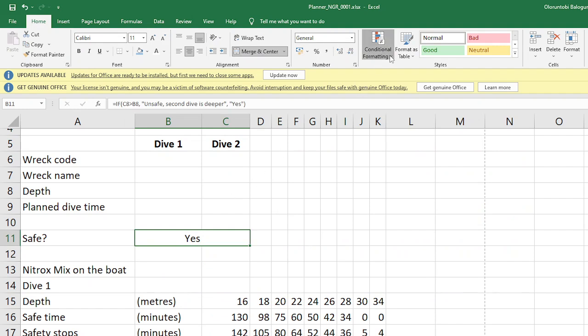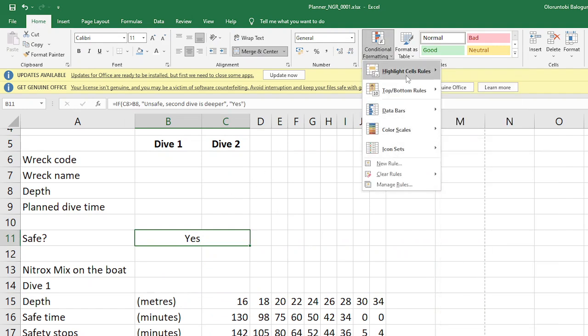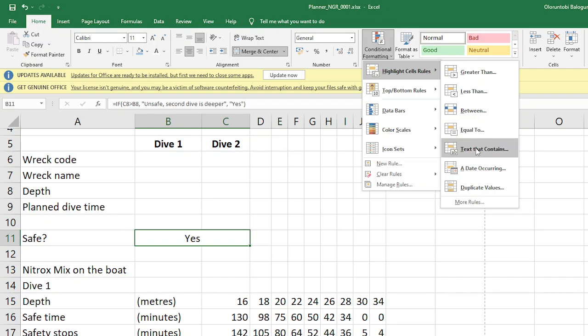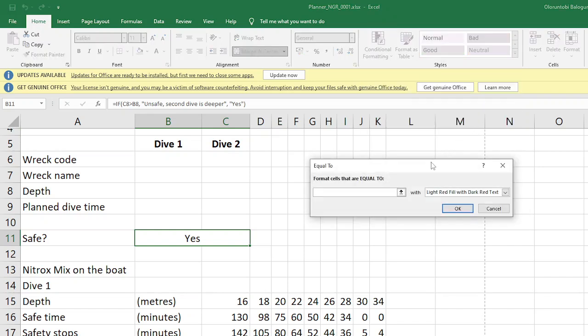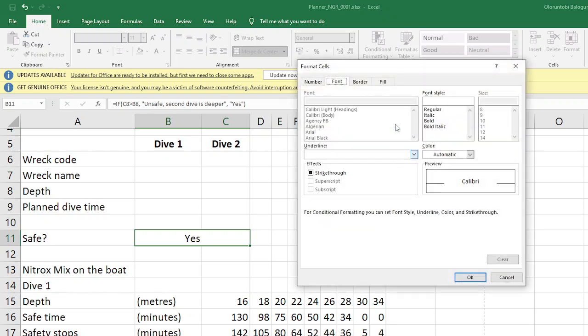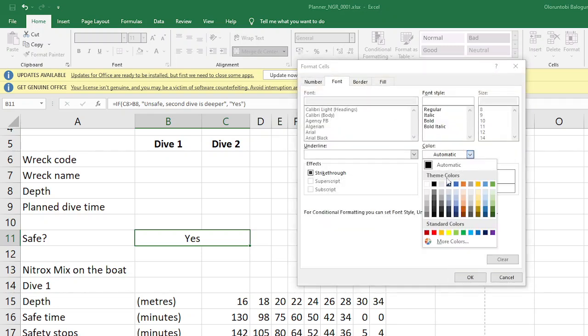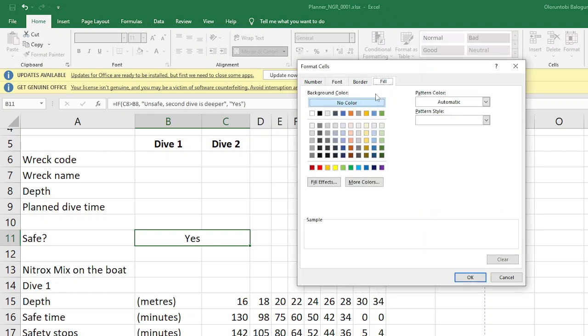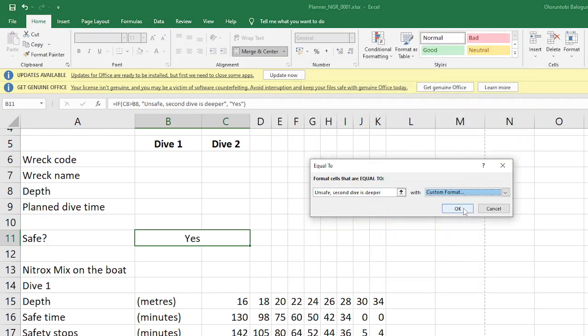So we go to conditional formatting, and we highlight cell rows if the text equal to unsafe, second dive is deeper. We want it to have a red fill with white text. White text, red fill.